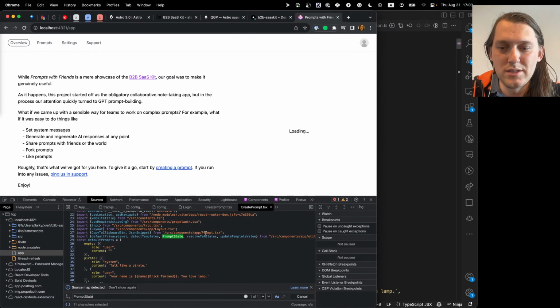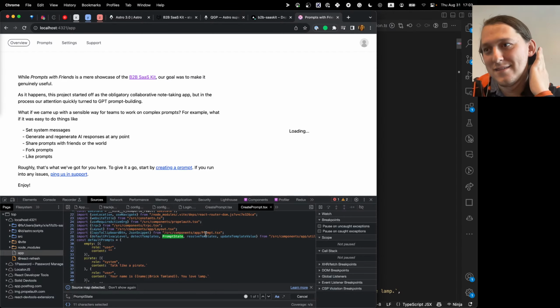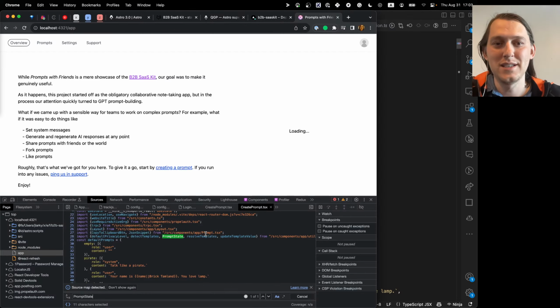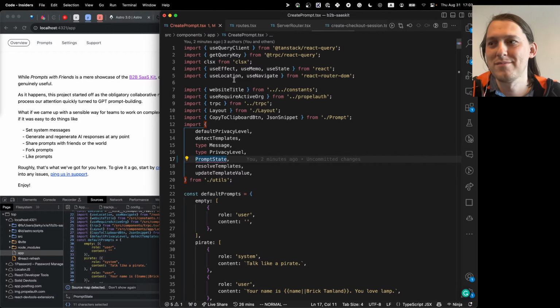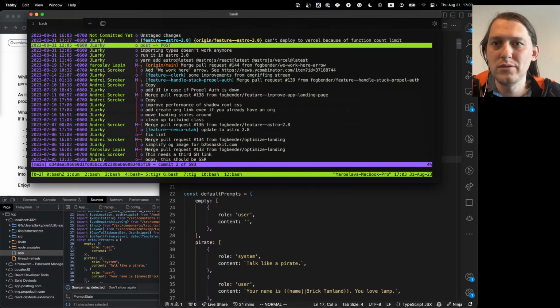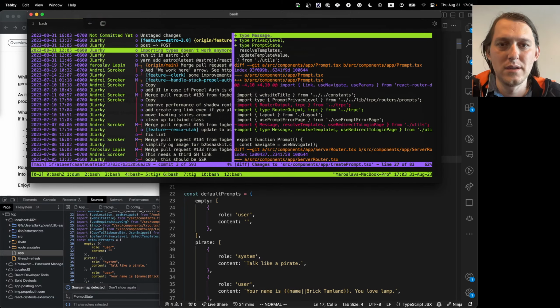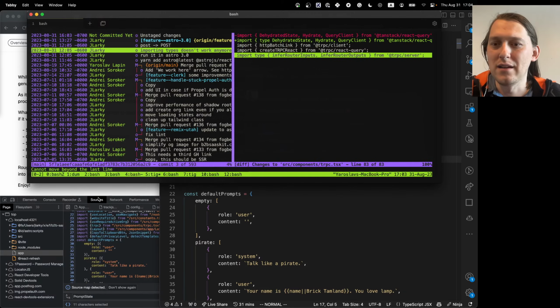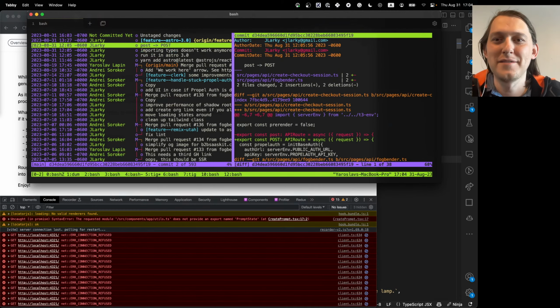I don't know, this is the first time I'm seeing this. I don't know if that's something Astro does or Vite does. I guess we only updated Astro, so it's interesting that we have an error in React code. But anyway, I had to update everything to use type imports, which wasn't that complicated. It was just showing me errors like that, and I was clicking on it and fixing it.